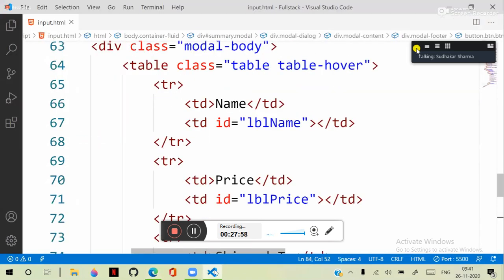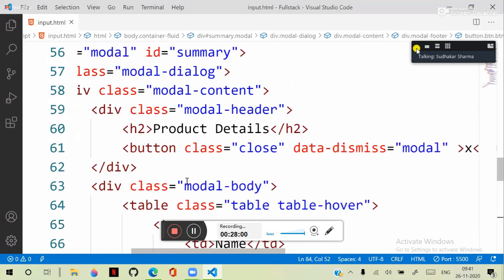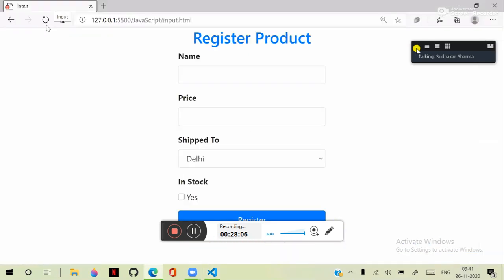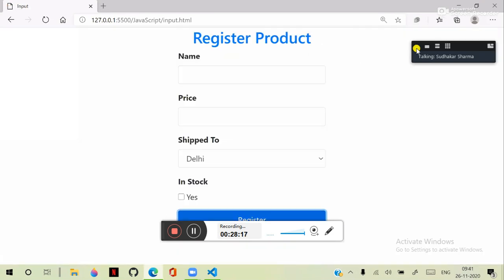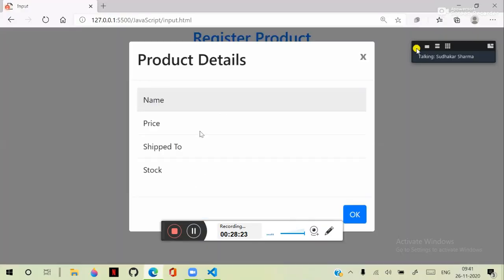So we have designed it. To keep it slightly animated, we also use fade. Then it will give a fade effect like this. Now when the user clicks on this register button, I need to collect the details they have entered inside these controls and display them in this table.